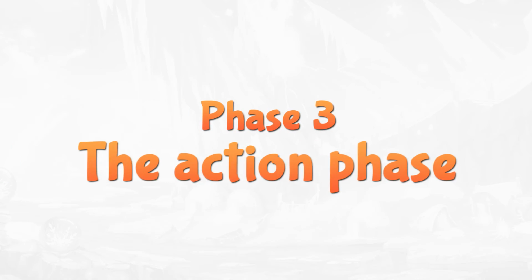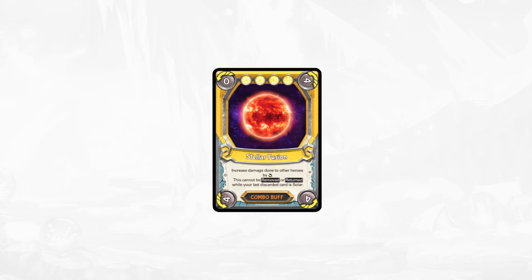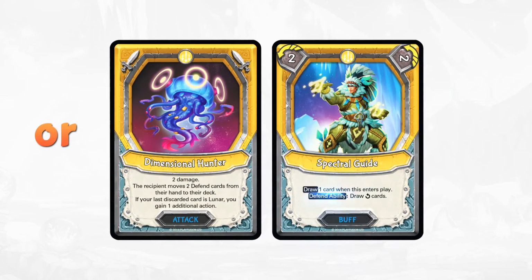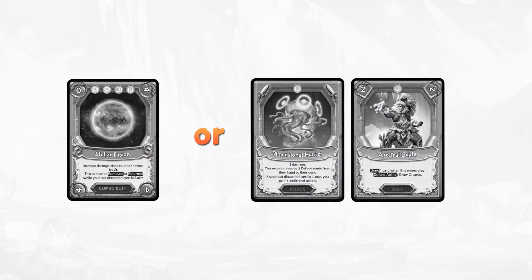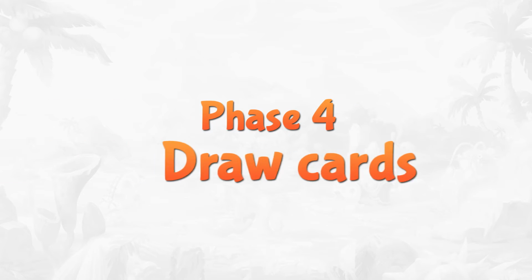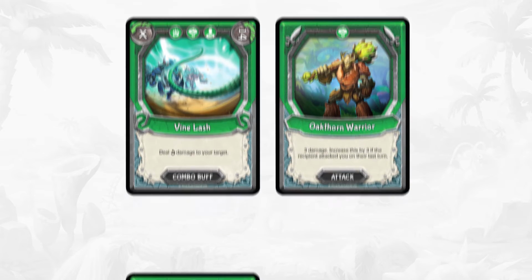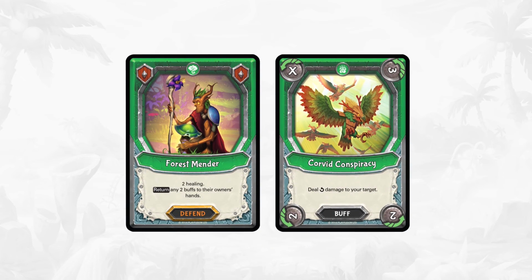Phase 3, the action phase. Play a combo or take up to 2 actions. Playing a card or using an ability counts as an action. You can also pass. Phase 4, draw cards. If you played a combo, draw 1 card. Otherwise, draw 1 card for each action you passed.